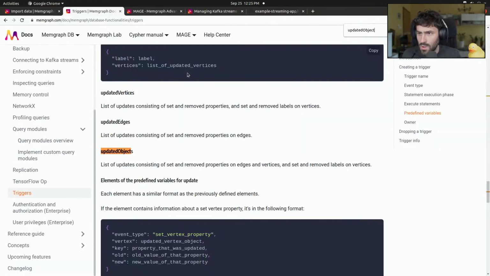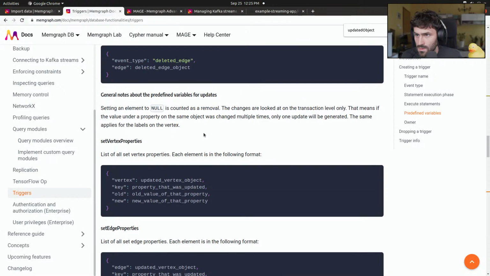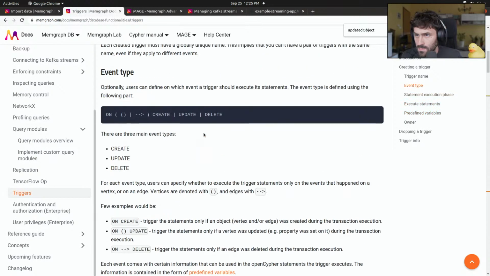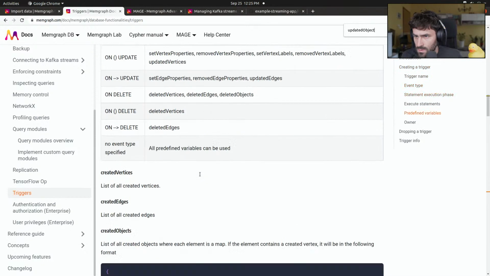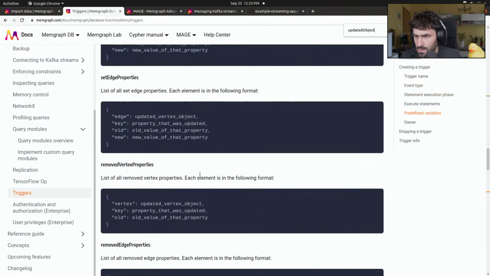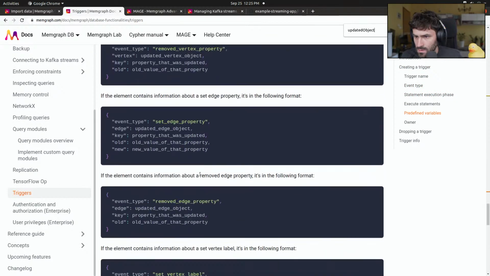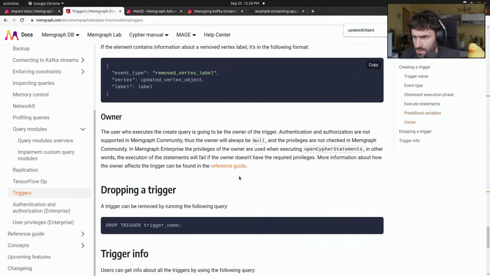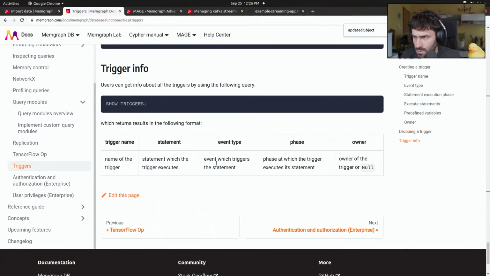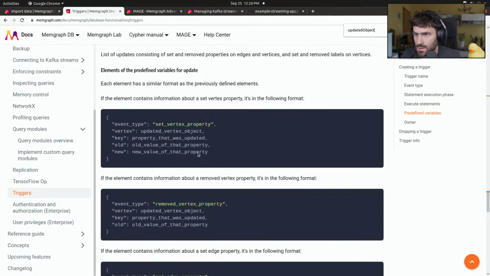On update. What? Am I missing something? On update for execute. Yeah, I have that. Yeah, updated objects doesn't work. Yeah, this documentation is also not helping me a lot at the moment.